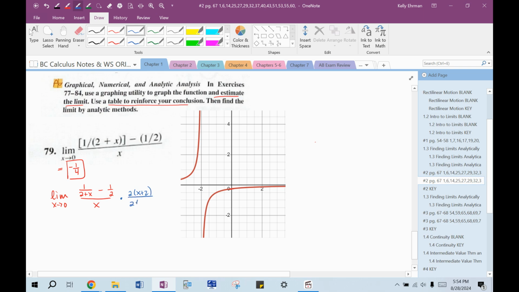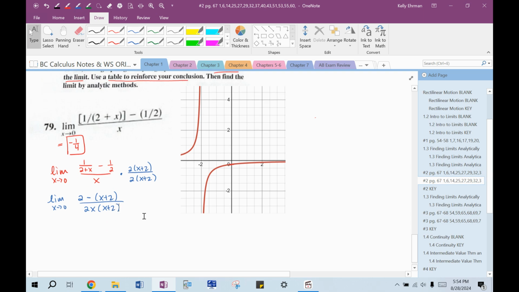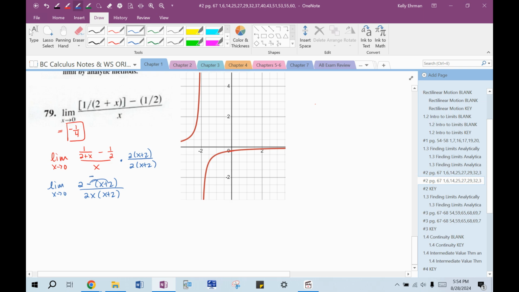That becomes the limit as x approaches 0. So the x plus 2's cancel, the 2's cancel, quantity x plus 2, over 2 times x plus 2. Now remember here the negative distributes through, so you're really just left with negative x up there, and that x is going to cancel with that x. Sorry, that was a pretty ugly way to cancel all of that, so let me clean this up. I have just negative 1 on top. I have 2 times x plus 2 down here, and that is negative 1/4.